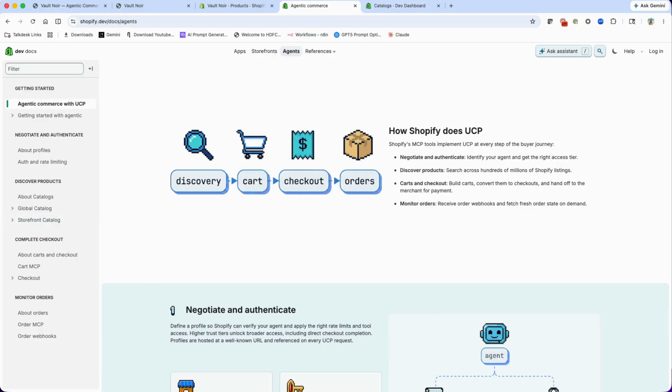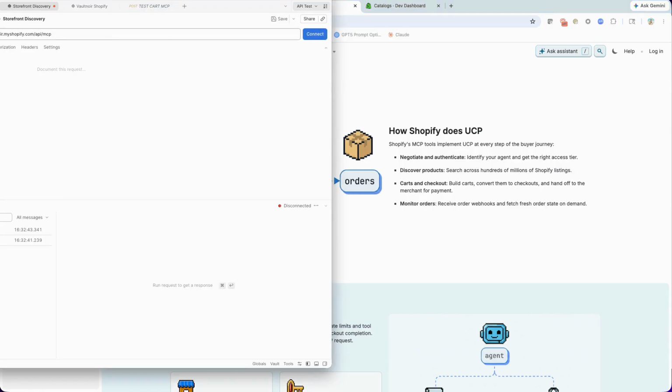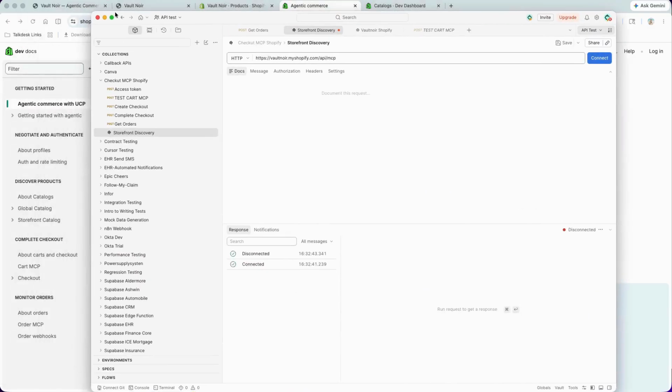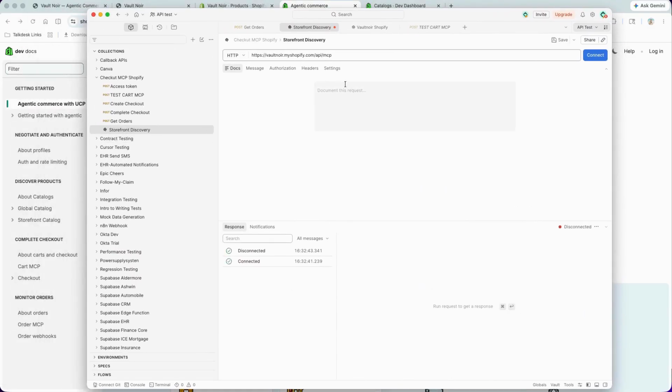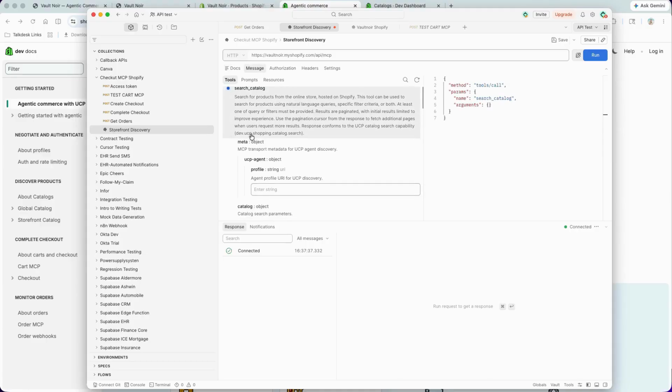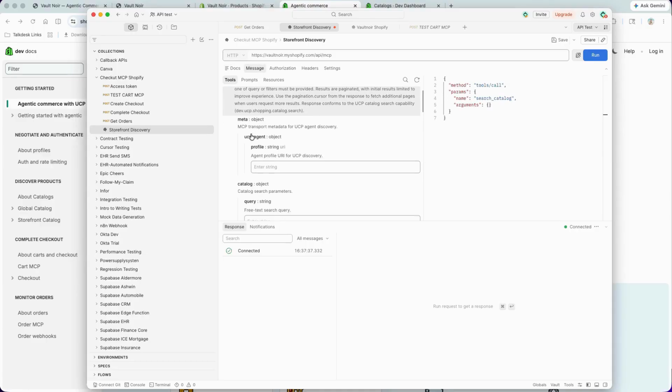And so with that in mind, if you look at Postman right here, they have the storefront discovery. So in my case, I have my Shopify instance running as an MCP connection. If I do an MCP connection to my store, you would see that these are the tools that it's exposing over MCP.